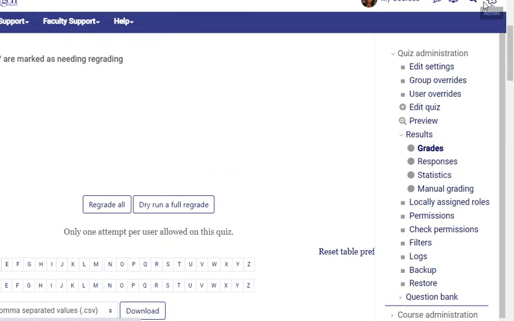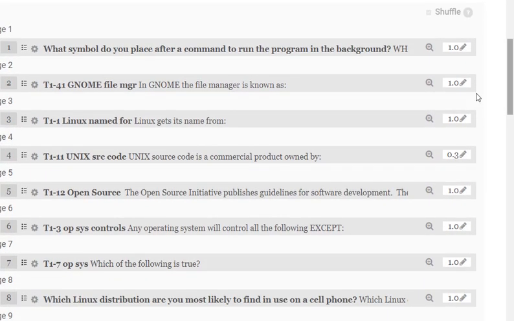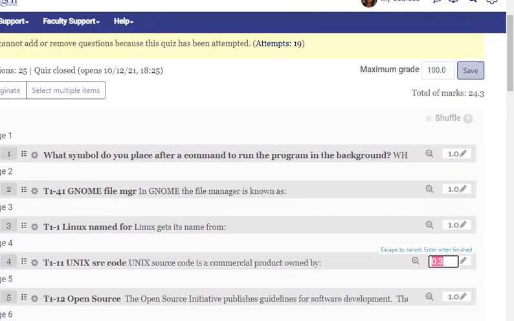And you would do that in Edit Quiz. So if I go to Edit Quiz and question 4, all right, question 4. So I noticed I'm only counting it as 1/3 of a grade. If I wanted to, I could just click this and set it to 0 so that the question doesn't count. But I wanted to give some points for there was 1 or 2 people who got it right. Make sure you click Save.